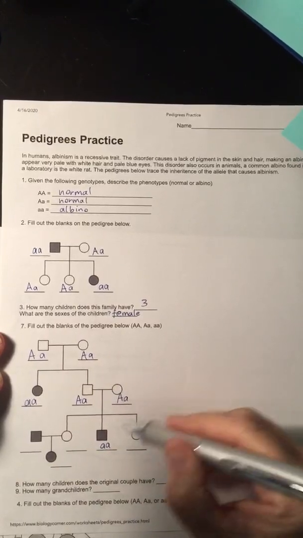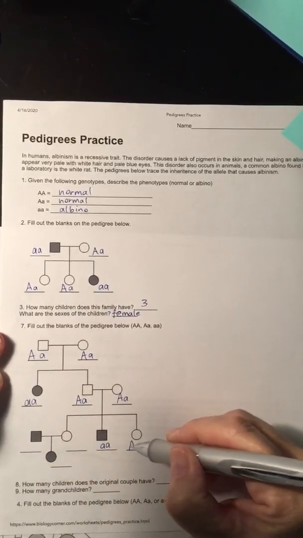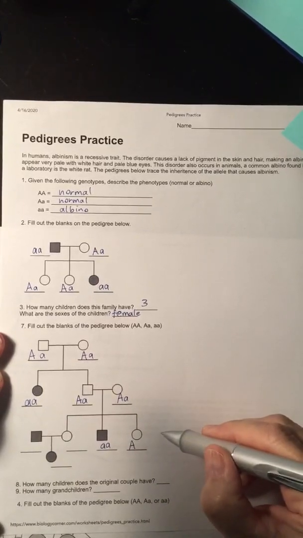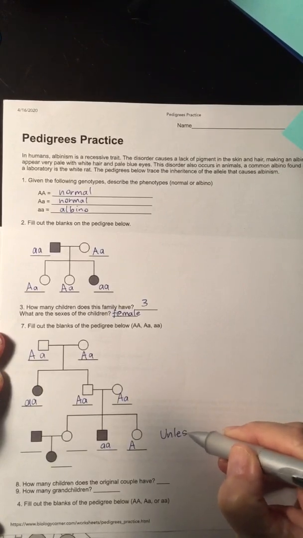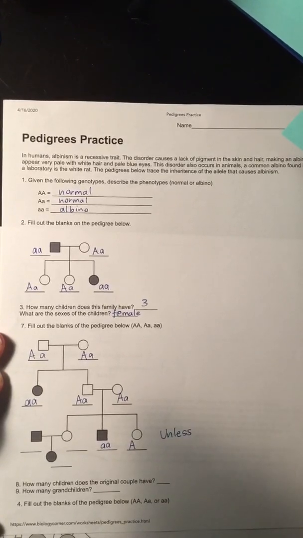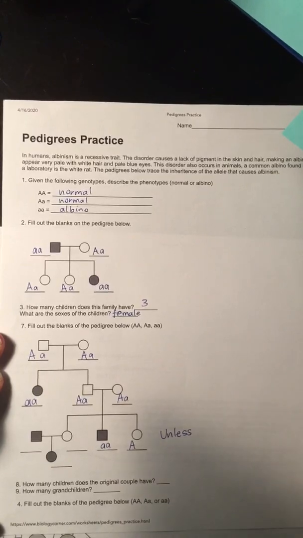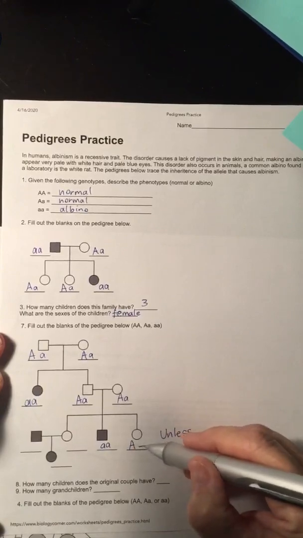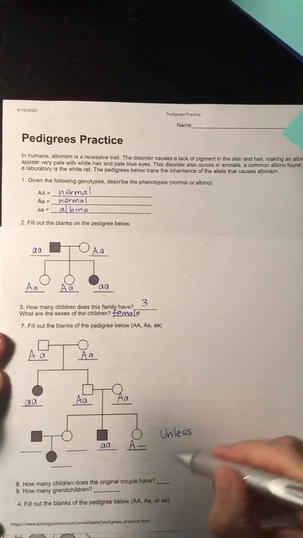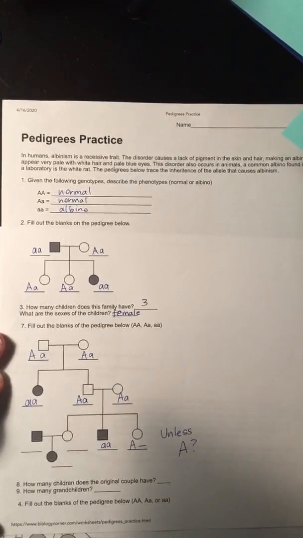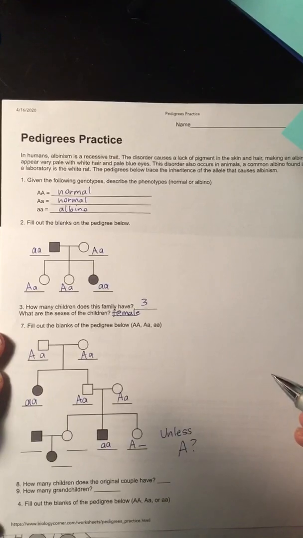We know that this one is big A something, but I want you to remember, unless she has children, and even if she does have children, if she marries a guy who's big A, and they have no albino children, it might take till the next generation because we don't know. Okay, so that's how we write that. I've seen it also written big A question mark. I like this because, anyway, that's where we are.